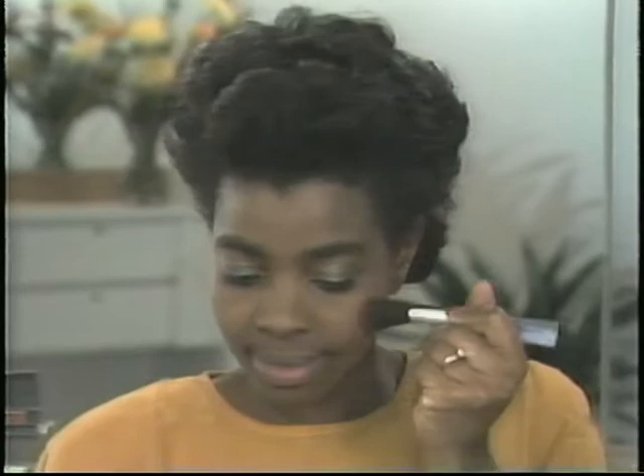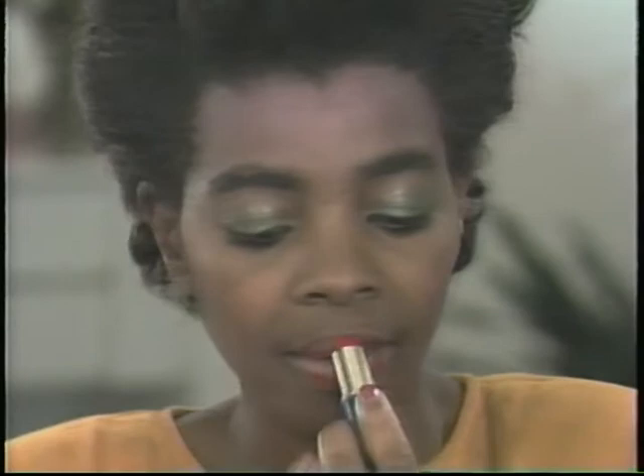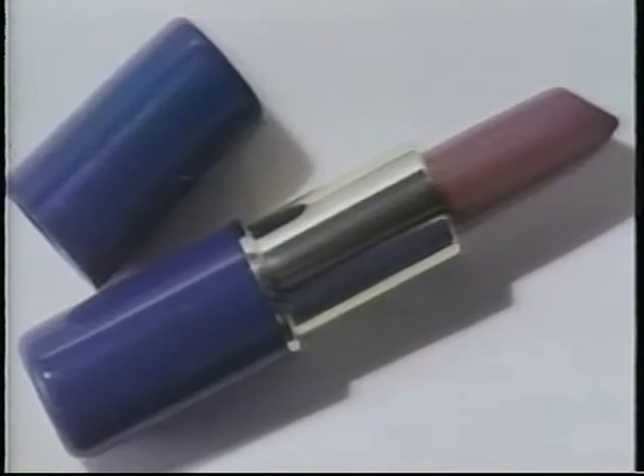Next, one of two exciting new products: Color Release Long-Wearing Blush in Unlimited Brandy — sweep it right along the cheekbones. The color renews itself, so it stays fresh without reapplying throughout the day. And here's the other new product: Color Release Long-Wearing Lipstick in 24-Hour Red, which also provides hours of beautiful, renewable color. After a quick dusting of translucent powder, you're finished. With summer heat and humidity, products that stay on are essential. Avon will be introducing Color Release Long-Wearing Blush in Campaign 16 — like the lipstick, it provides non-stop color throughout the day because it actually renews itself hours after application. It's a true Avon innovation — there's nothing else like it on the market.